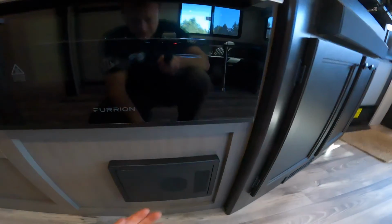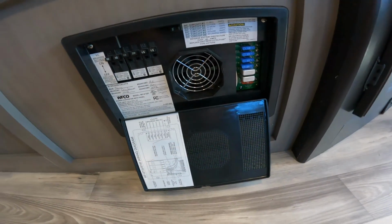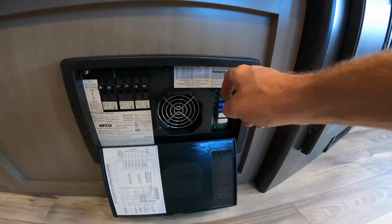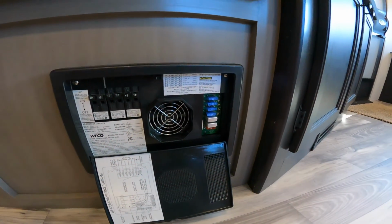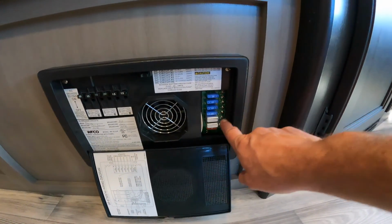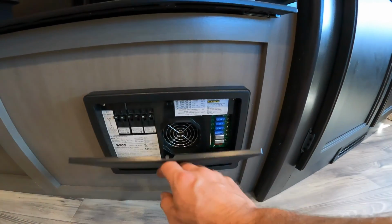So we'll drop down here and just make a mention of the location of your load center. This is where you'll find the breakers, much like you'd see in your home, and they function the same way. And the fuses, much like you might see in your vehicle, and again, they operate pretty much the same way. Now, these fuses are good. If there is a problem with one of them, you will see a red LED light that lights up beside it, giving you an indication of where the problem may be.